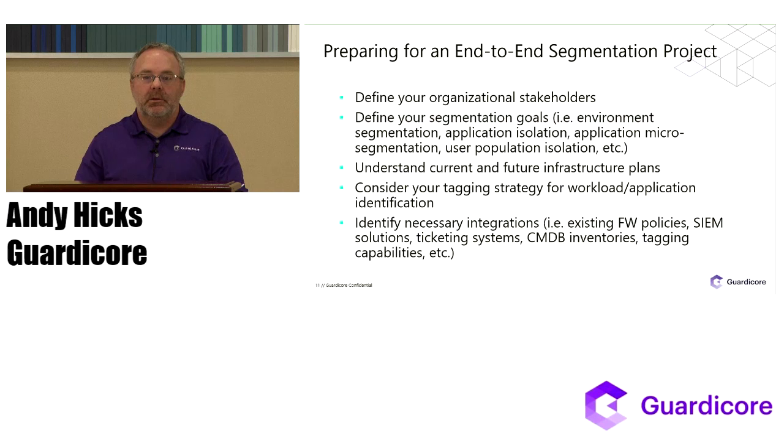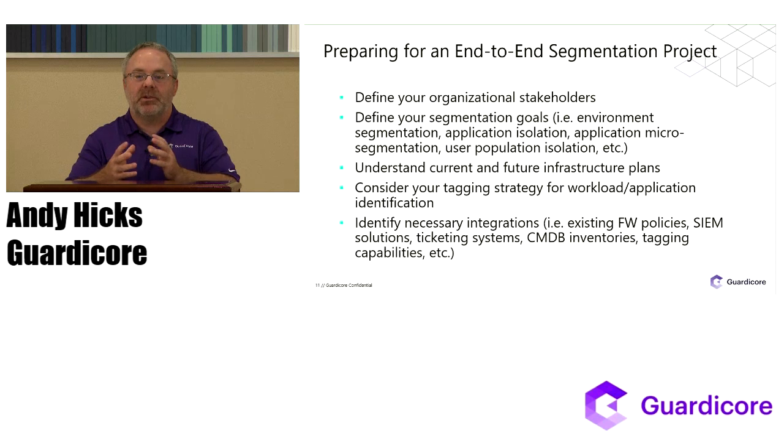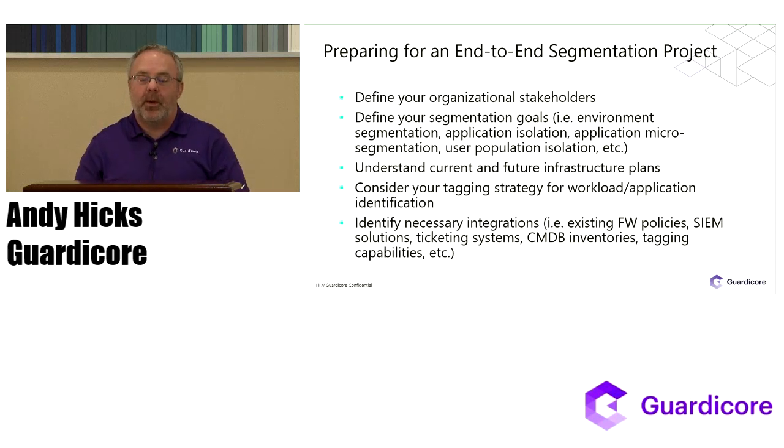Define your goals early, and I can tell you from experience, the analogy I use is look at a segmentation project like you're wading into a cold pool, as opposed to cannonballing into the deep end. Look at areas where you can get quick wins, where you can take the biggest bites out of the attack surface that you are so desperately trying to shrink. Look at things like environmental segmentation. Look at things like application isolation or ring fencing. Those are easy to reach segmentation goals and initiatives. Try those first and then wade into that more granular application microsegmentation, and then focusing on your user population and isolating them, which we're seeing a big uptick in interest there.